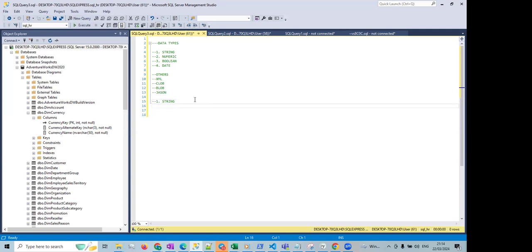So let's have 1.1. We can have under strings. Everything under one has to do with strings, right? The first type of data type we see under strings is what we call the varchar. And that is any variable length of string characters, any characters of variable length. That is why it's varchar, variable character length. That is simply what it stands for. It doesn't matter, it can be in lowercase. It doesn't matter at all.